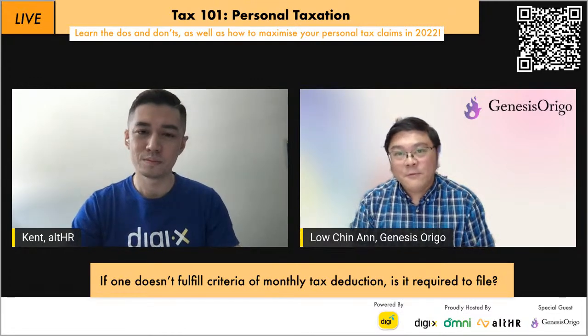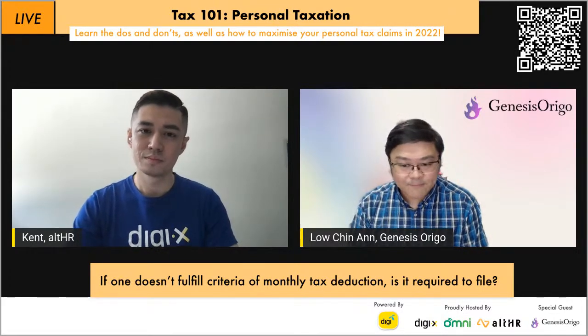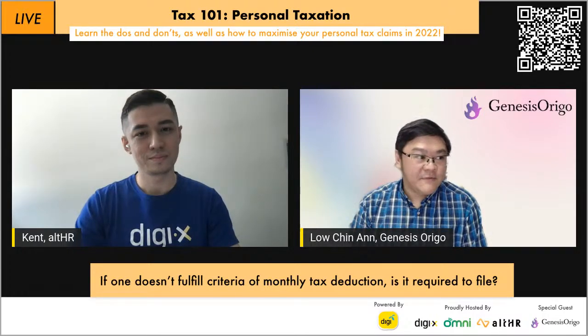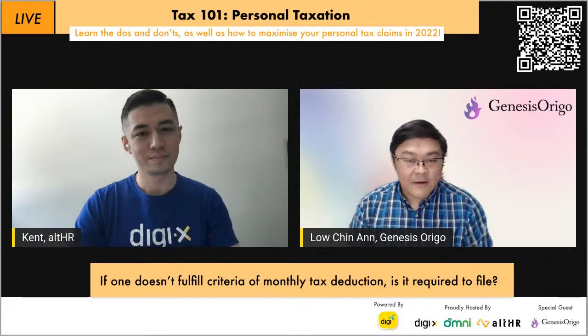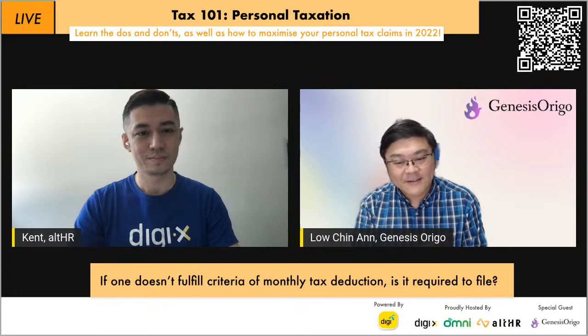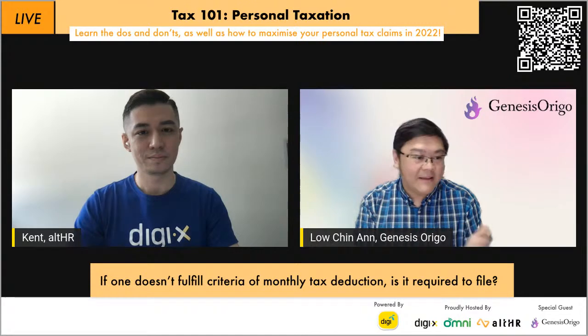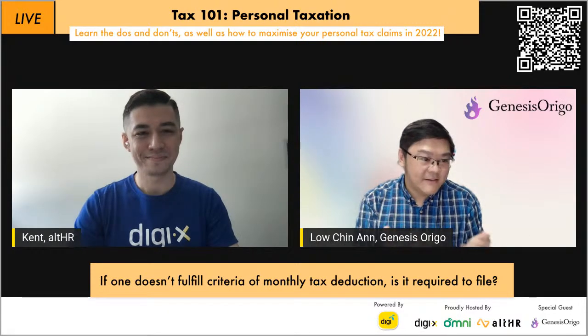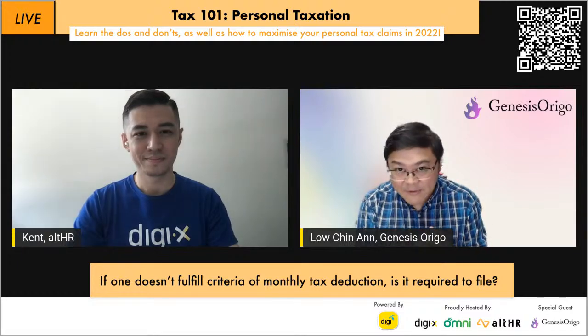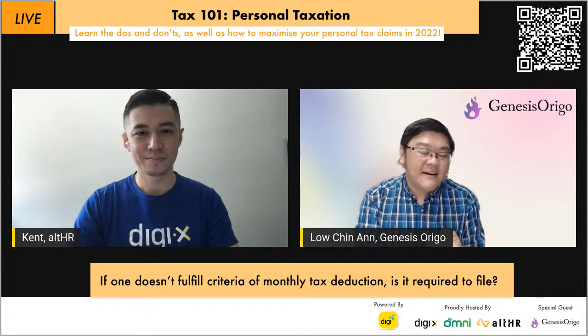Now, actually, one way to really look at it is, let's say your boss is giving your tax installment, it could be a very small amount. When it comes to tax installment, again, you've got to be very careful because a lot of people didn't know that if you're using software, like I think Alt HR has systems that provide the EPCB that is already accredited, approved by Inland Revenue. They have their own formula to calculate. The installment could be very minimal because it's very accurate.